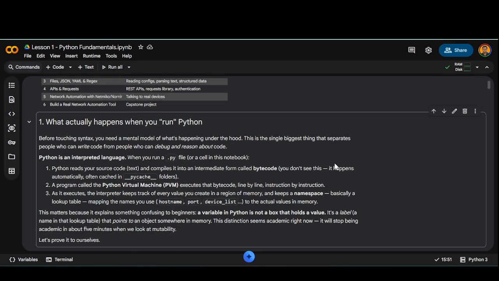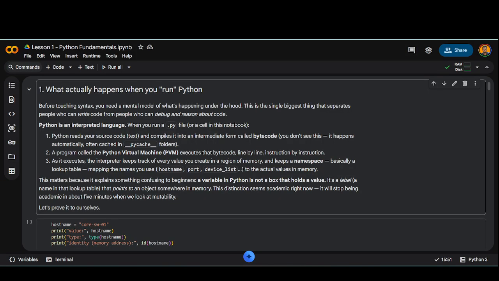Because whenever we are doing development, we'll be doing that in a real environment. Google Colab is also used in production, in data centers for doing some testing, and it is also good for machine learning and AI related tasks. But generally in network automation, people won't be using this environment much. We can use it for some basic prototyping, but at the end of the day, we need to work on local development, installing it on our laptop or something and then doing it. We'll talk about that in some of the later sessions.